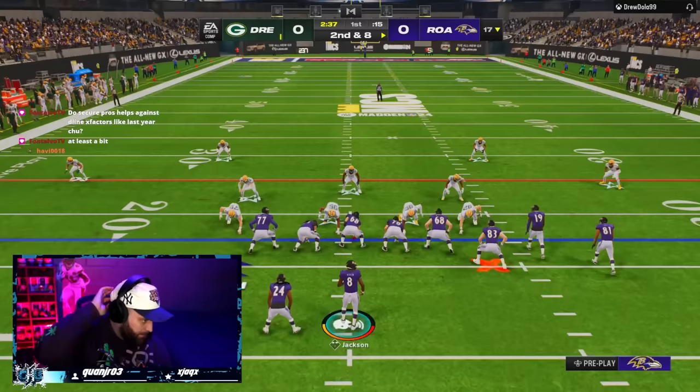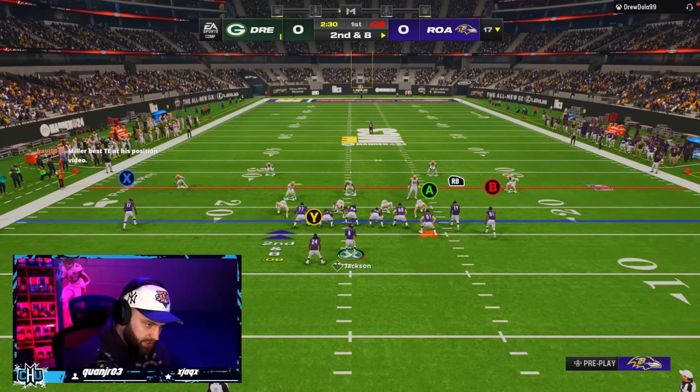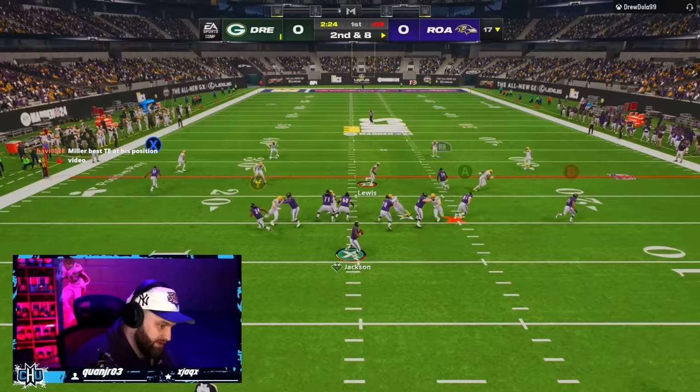Guy Rojo, I don't know if Rojo's still here. He was here earlier. He said secure protectors don't work against the X-Factors as good this year. I'm not sure on that. Oh, I forgot I don't have Power Master. Okay, well, we're running verticals then. Yep, I forgot. You can't get Power Master on Lamar Jackson's new card. It's tough.